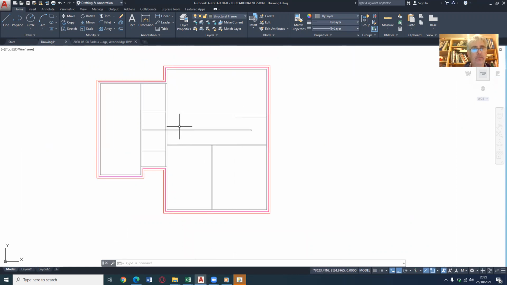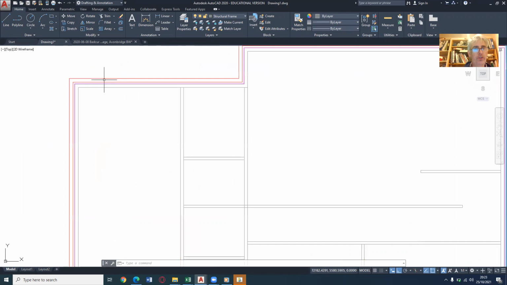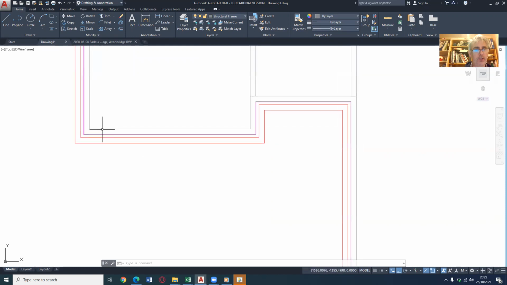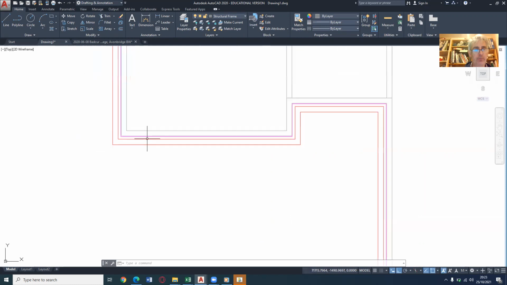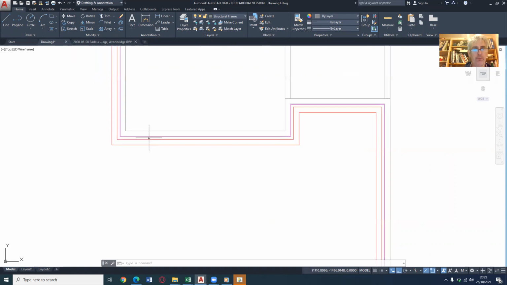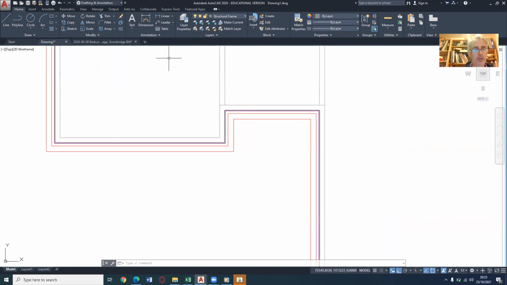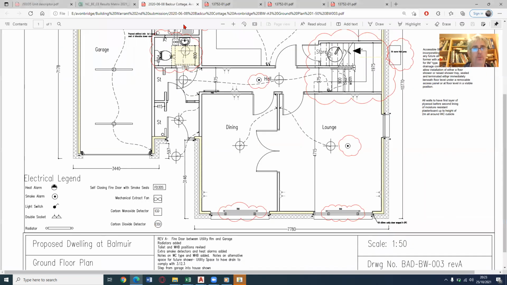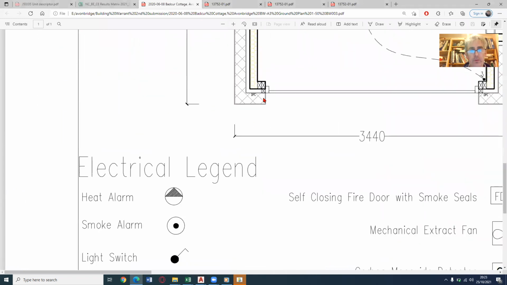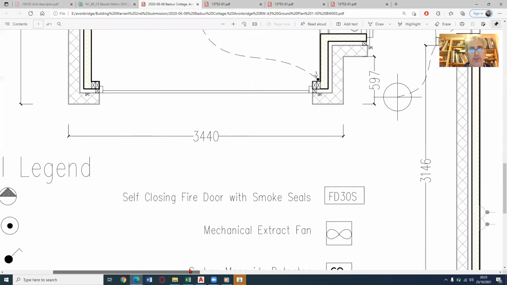Now, I want to put in some doors here, because what we're going to have to do is not just put in our doors, but put in our windows, and we're going to have to put in what we call jambs. We're going to put in a door jamb, a window jamb for each opening, on both sides. I'll just explain what that looks like. So if you look in here, it kind of kicks in slightly. So this is what we're trying to achieve on each side of, for example, the garage door here.